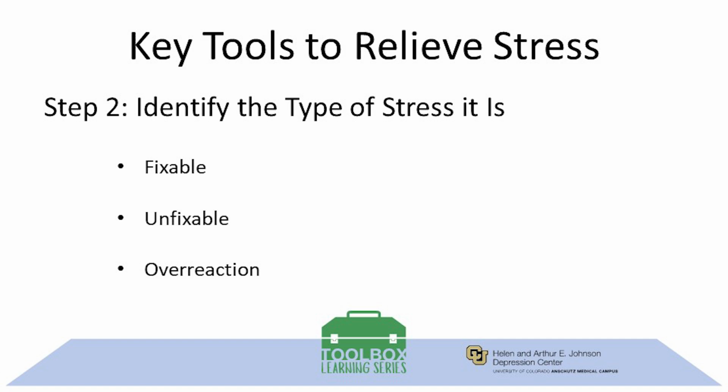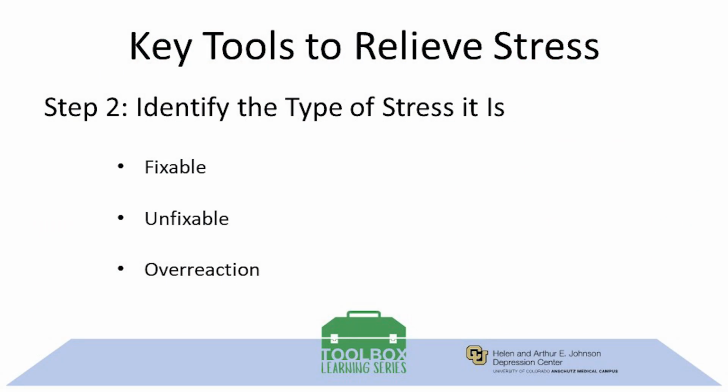Then comes step 2, which is that we've got to categorize the stress we're having in our head. And the way we're going to categorize it is along these 3 dimensions. Is it something fixable that I can do something about? That's a fixable stress. So, for example, if I'm worried that my tire pressure is low, can I fix that problem? Yes. Versus something I can't fix, which is a U. So we're going to call fixable issues Fs. Unfixable are Us. These are things that are not easily fixable or that weigh me down and I can't necessarily just fix. We as human beings and parents especially love to fix, but some things we just can't fix. And those are unfixable issues.